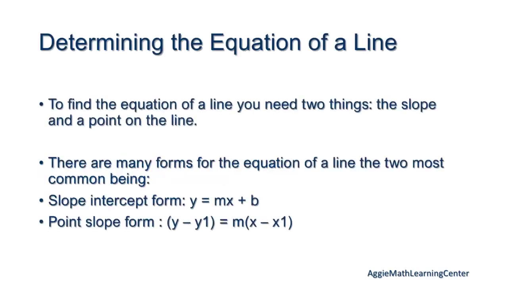Okay, so equations of a line, we already kind of did it, but there are 2 forms that we talked about. There's slope-intercept form, the y equals mx plus b. For this one, you need a slope, which is your m, and you need to find the y-intercept. Then point-slope form, you need a point, which is this y1 and x1, and you also need the slope. So either way, you're going to need the slope, but then you can choose which one is more convenient, I guess.